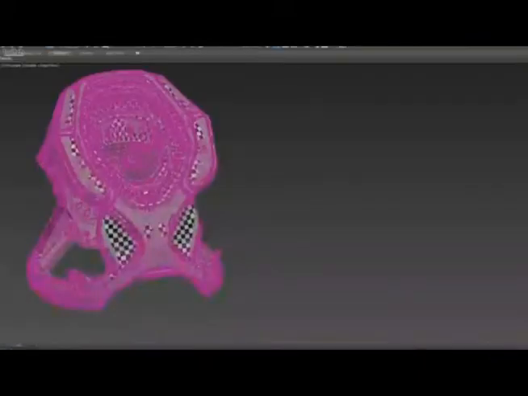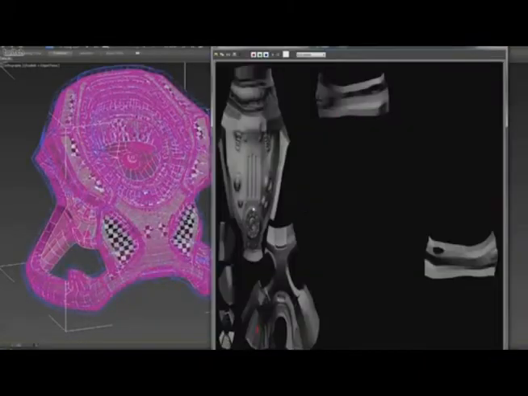Then I'll take it back out, go back into 3D Studio Max, and then do what's called a bake. What that does is I transfer the details from the high-res model to the low-res model that you see in the game.